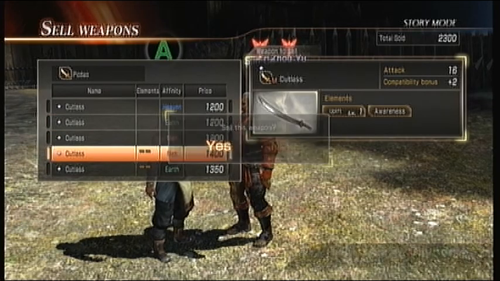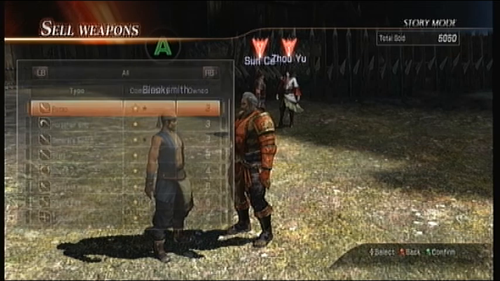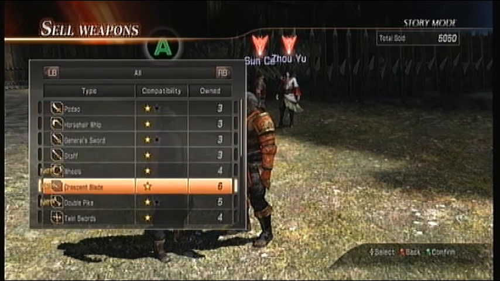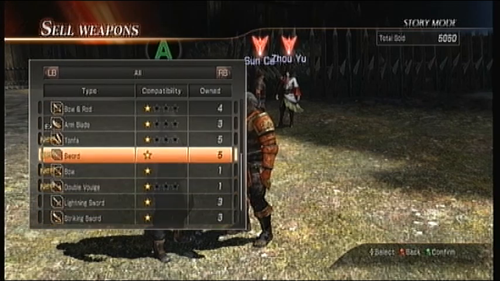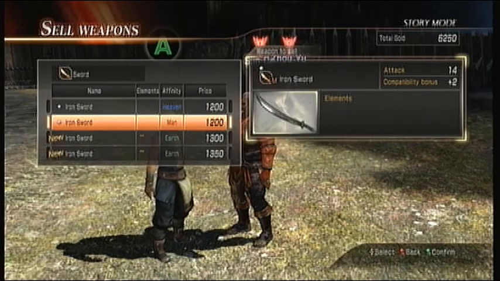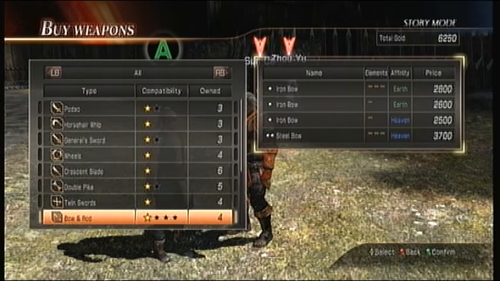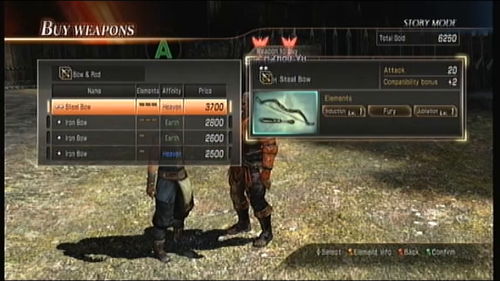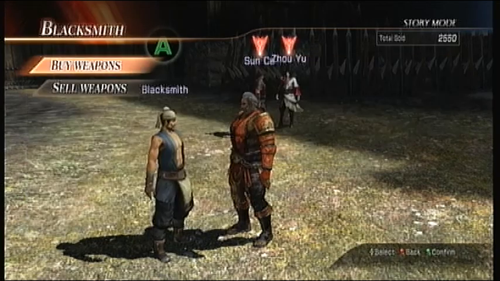Sorry, whoever's going to use the cutlass. Just sell your regular ones. Well, never mind now. You could have just sold your regulars. Yeah, I probably should have. That makes more sense. How much do I have now? 6,000, that should be enough. Plenty enough. You purchased this weapon.